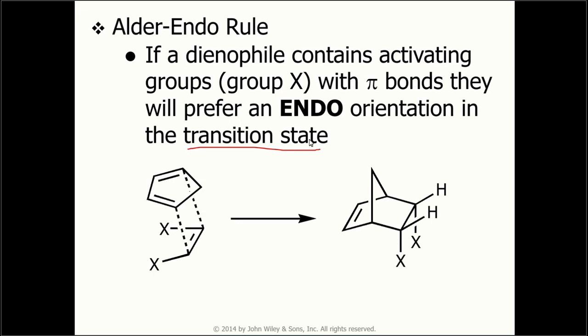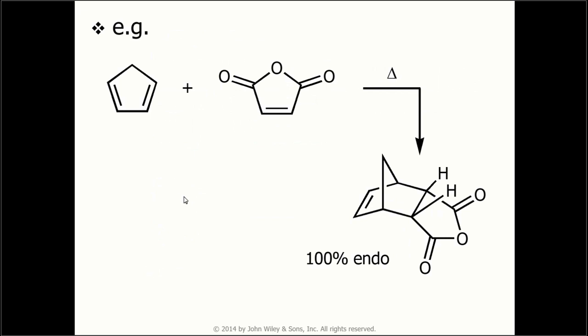So whenever we form the endo product, the product that puts the group with pi electrons, or pi bonds, same thing, on the endo side of the bicyclic structure, you can see that they sort of fall underneath the pi system. So these two X groups were underneath these 2 pi bonds when the ring formed. They weren't facing away in this direction out towards the smaller bridge. And this has to do with something we call secondary orbital overlap, which we'll talk about a little bit more in a bit. But so how do we use the Alder-Endo rule?